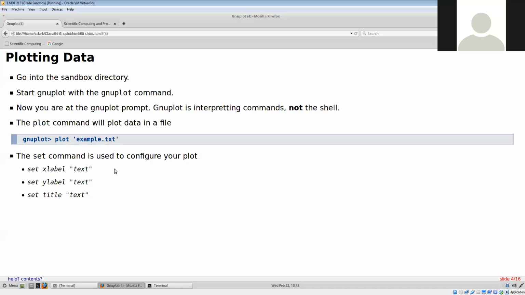Okay. There are a lot of options that can be set, and those options are set with the set command. So set is the command name, and then you give set the name of the option that you want to set, and then you give it what you want to set the option to. For example, the most common ones that you'd want immediately would be set xlabel. That's going to set the label on the x-axis. So you do set xlabel, give it a string that you want to set it to, and then it will set the x-axis label. Set ylabel, set title, right? Those are the basic ones that you'd have to have in order to get a graph that you could put into your report, for example, if you're taking a physics class.